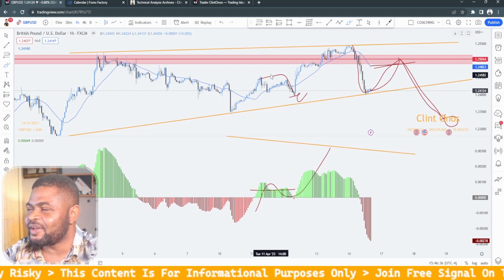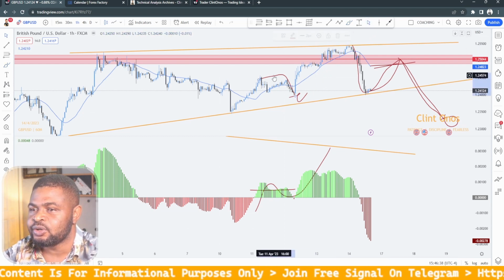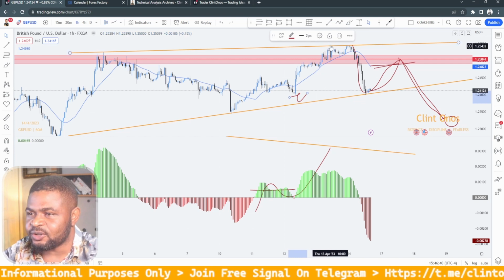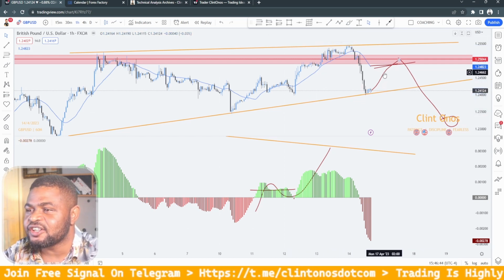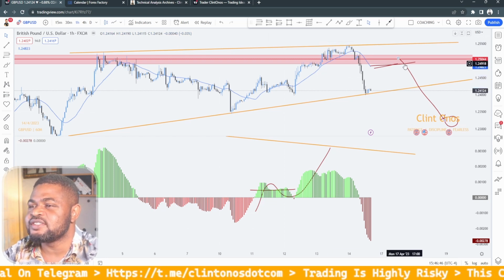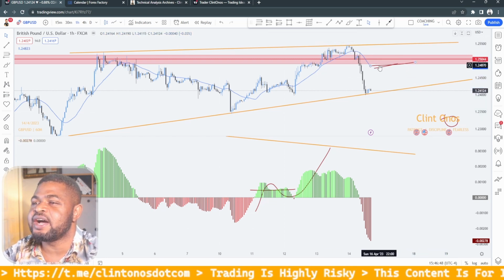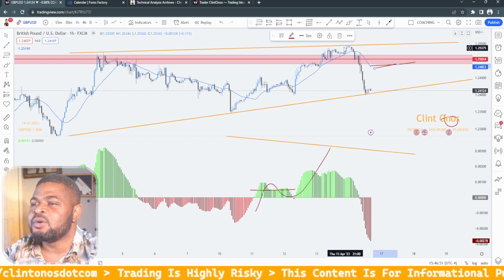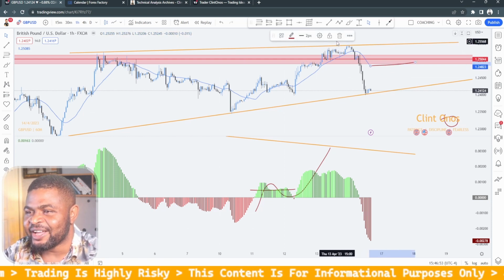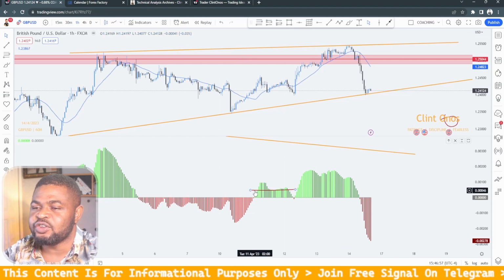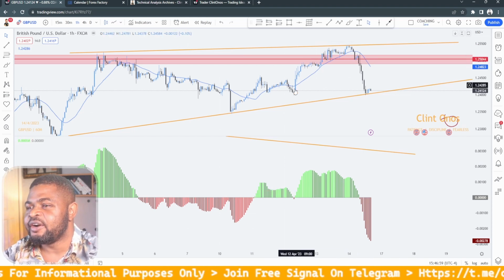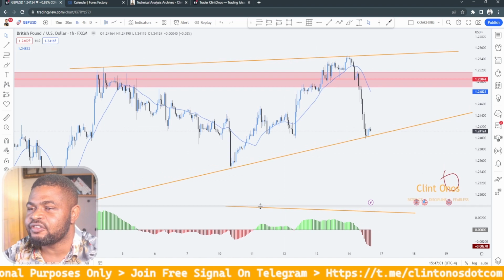So it just depends on how you trade. This is just an overview and outlook for the pound USD. Shortly we'll be looking at the euro USD, and of course we have time to look at the DSY, because whatever happens on the DSY has an impact on the pound USD and the euro USD, right? Those are the two pairs that I'm focusing on right now.